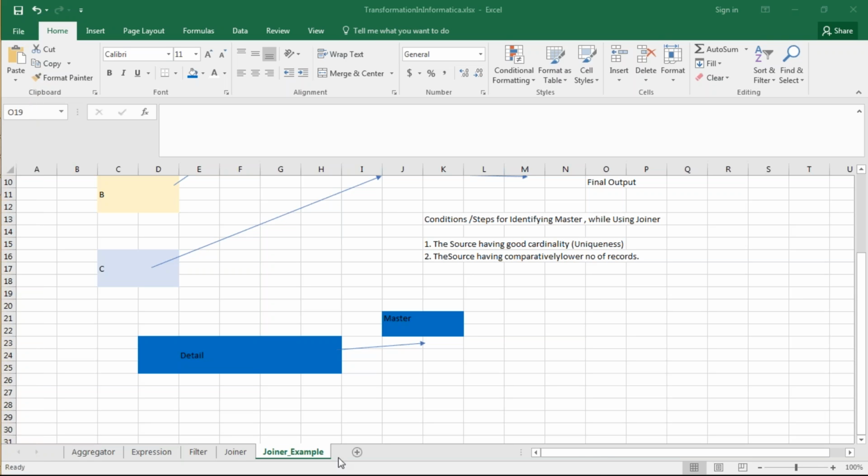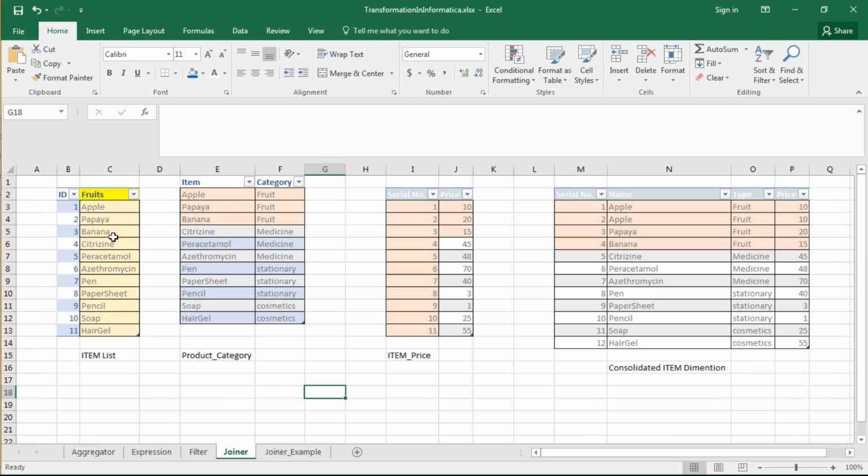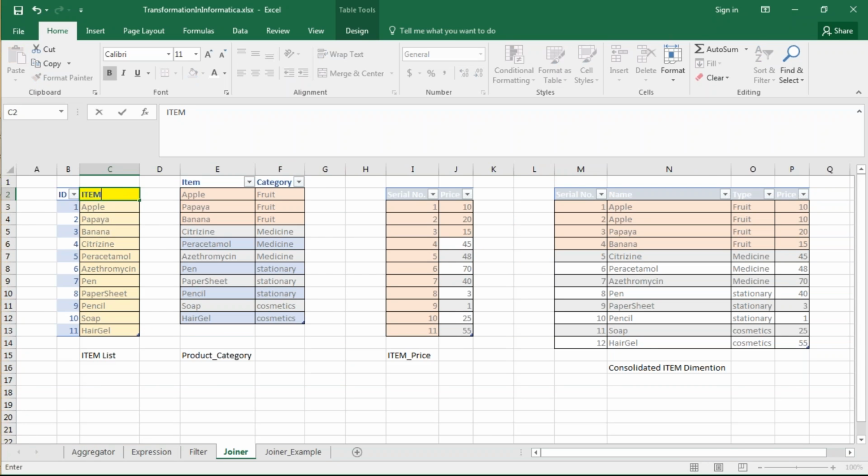Now I prepared an example for you. Let's have a look. This is my table item list, which has ID and fruits. I know these are not fruits, but that's fine, let's consider it for example's sake. Now in another table, I have item name and item category.